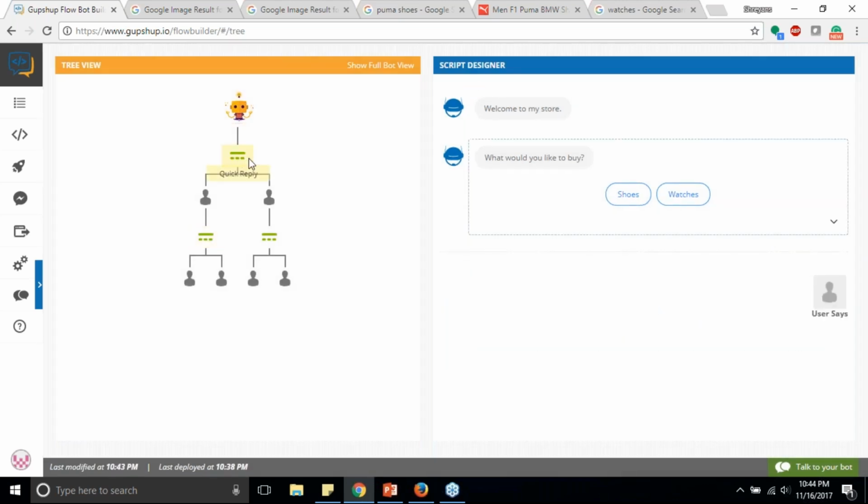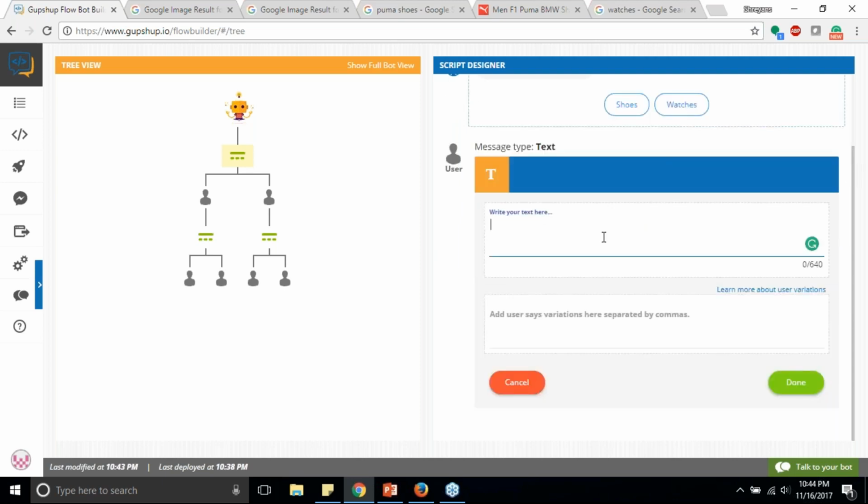So we'll go to the topmost quick reply, and we'll not add something in the button of the quick reply, but we can just click on user says, and let's just say start over, or even if someone says menu, right? So this is like adding variation to this.